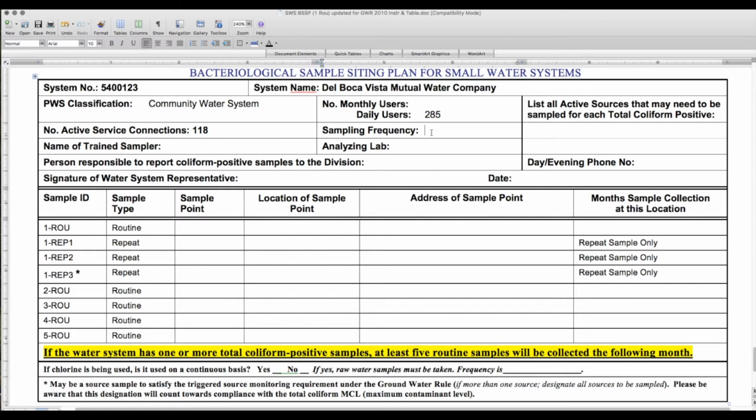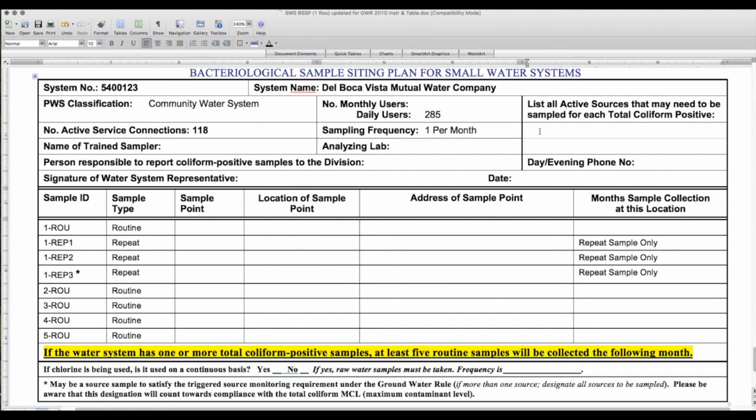If your water system has 400 service connections or less and a population of 1,000 people or less, your sampling frequency will be 1 sample per month. If you are unsure what your sampling frequency should be, please contact your district office. For our example, the Del Boca Vista Mutual Water Company, we are required to collect 1 routine sample per month.